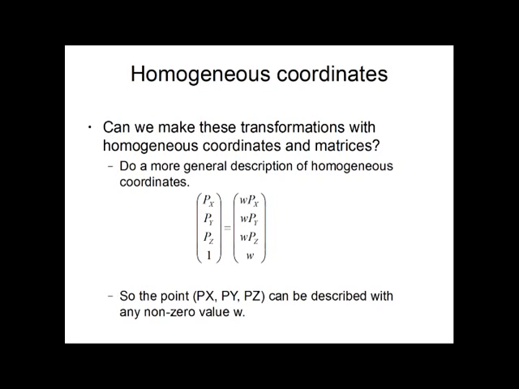the point px, py, pz, and 1 is the same point as all of these same values multiplied with a factor. So if we can basically scale up this point, and if we scale the last homogeneous coordinate, the last part of it, the 1 as well, then we can simply say, okay, the x, y, and z parts of this are not the right parts of this point. Instead, we have to take the last value and we have to divide the whole thing with that. And by shortening this in a way so that the last value is 1, then we've got the true coordinates of the point.